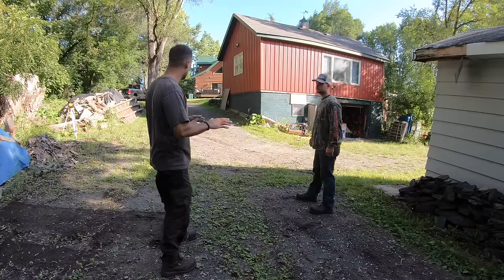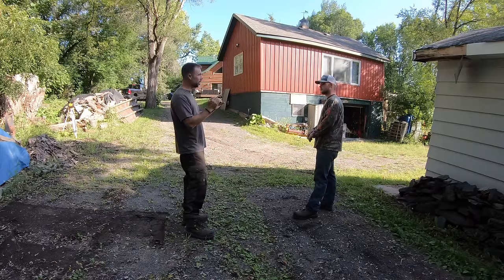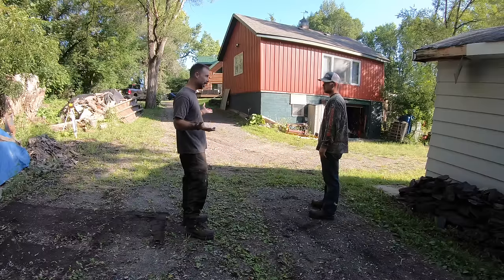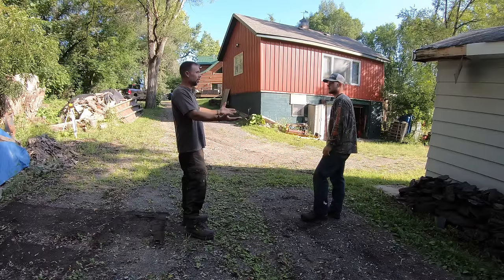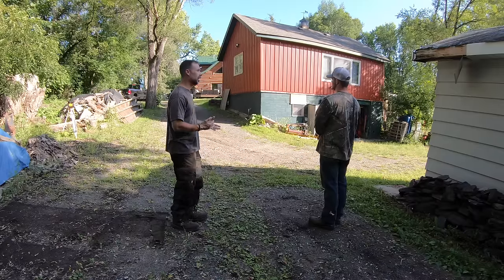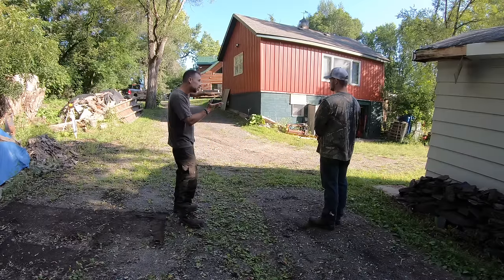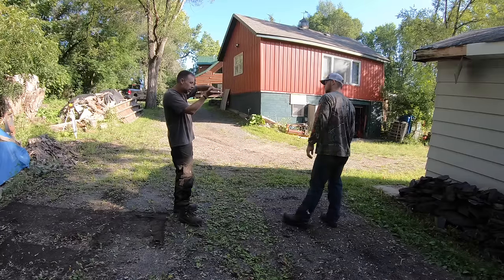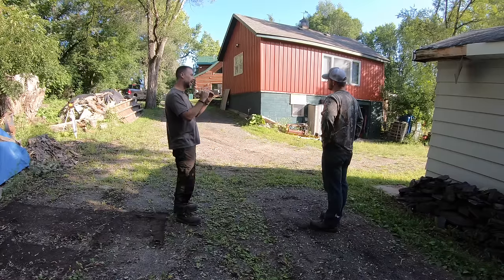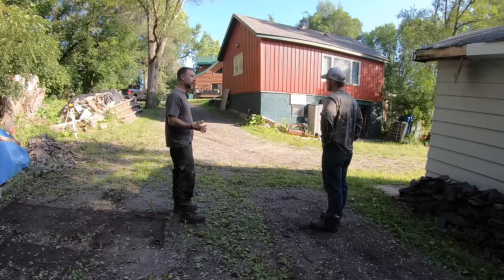So on this job, what we're actually going to do is conserve the top dressing. When you're doing a dirt work job, you'll have different layers of soil. I just call it the top coat, the top layer. Then you've got the subsoil — that is literally the soil underneath. We're going to separate the top coat because this was all imported in. It doesn't look like much right now, Alex, but probably six or seven hundred dollars worth of gravel here. So we're just going to skim off the top quarter of an inch, put that in a pile outside of our work zone and save it. Because when we're done setting our grade, we're going to take that same material and put it back over the top. Otherwise we're just going to have mud throughout the whole driveway.